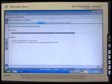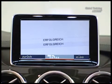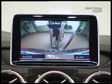The calibration is running. The guidelines, which you'll need later when parking, for example, are generated. The camera transmits a reliable image to the audio command display and functions correctly.